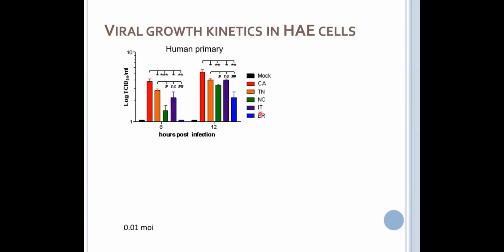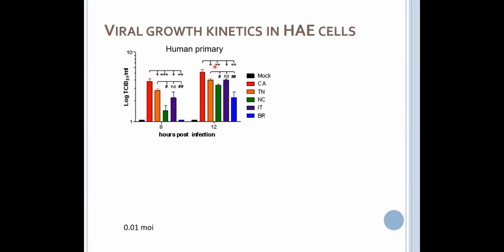Okay, so what you can see here is 8 hours after infection and 12 hours after infection. And what we're measuring here is infectious titer, which is what you often get in papers of viral infection. So they're measuring new viruses that can come off and can infect other cells. And you can see there's some differences here. So the pandemic strains are growing pretty well at 8 hours. Maybe the American swine's lagging. The old seasonal strain is doing relatively poorly, and the European swine strain is intermediate.